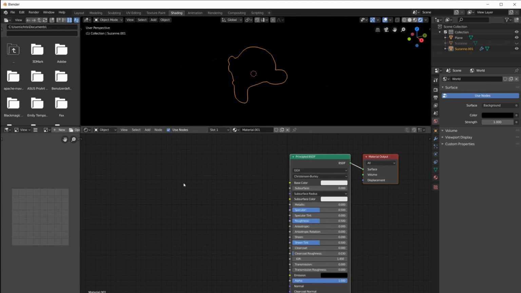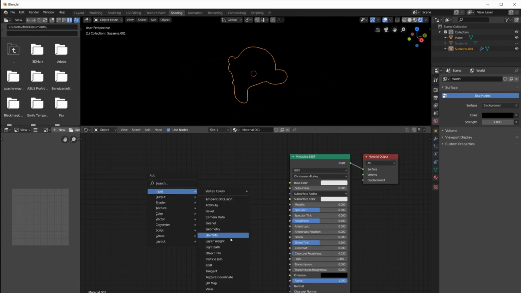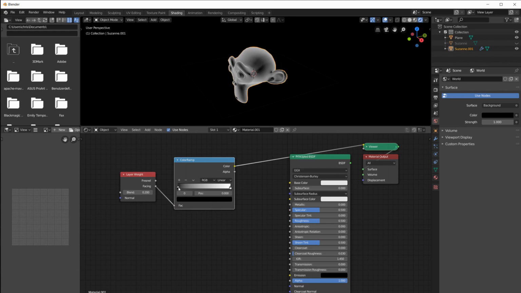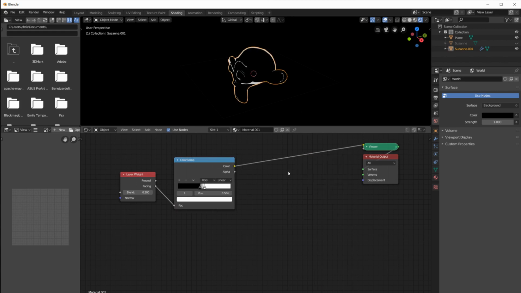and to give it this sort of holographic look, I'm just going to take a layer weight, turn this down, pipe that through a color ramp, facing, what does that look like? And then I'm gonna bring those in just to get the outer edges for an emission shader.